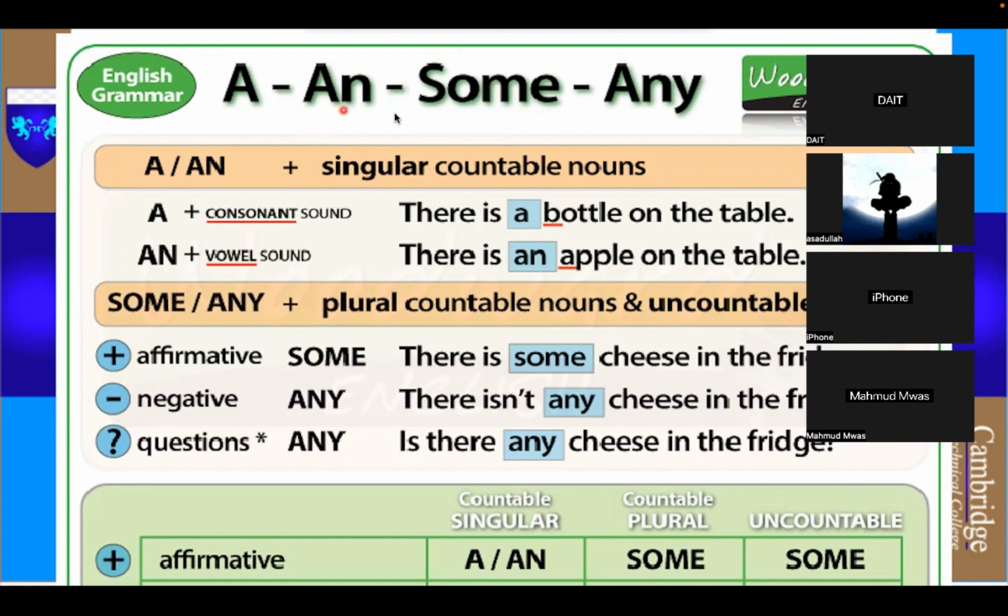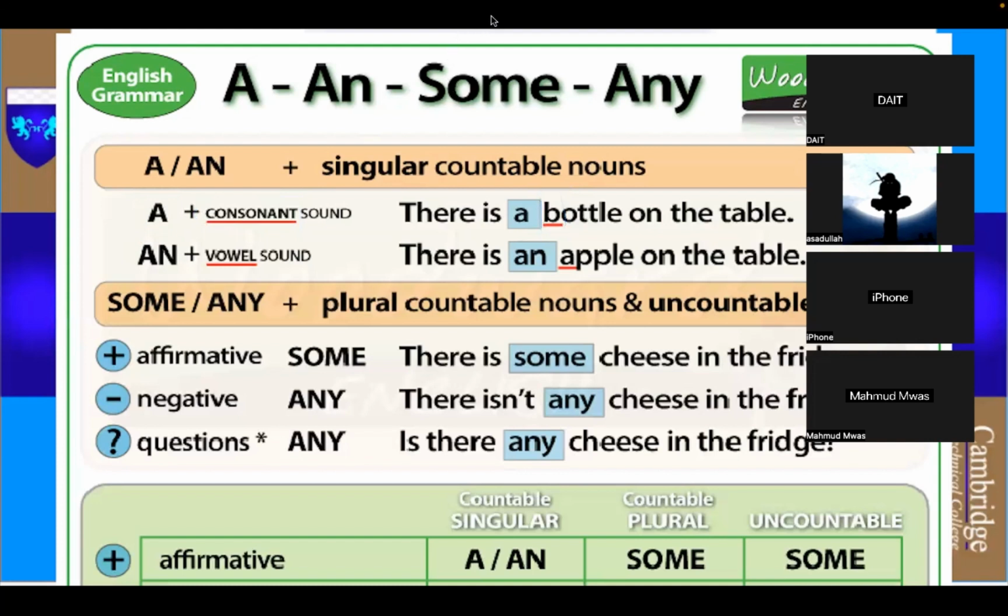So we have a and some any. So an in general, we use it for singular. When we have a singular word, in general, a and an together. But a we use with certain words, and an we use with certain words. It's very simple, very easy. So a we use it with consonants, only with consonants. Consonants are letters like B, C, S, M, L, all these letters.